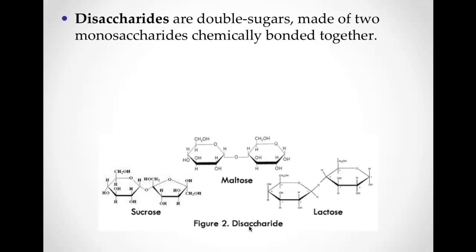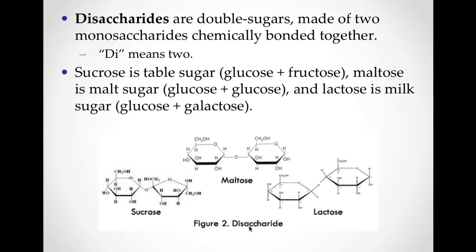All right. So if a monosaccharide is one ring, then a disaccharide is going to have two rings. So it's like a double sugar. So it's two monosaccharides bonded together. Sucrose, which is also known as table sugar, which is what you used yesterday to do your yeast experiment, is made up of a glucose and a fructose molecule bonded together.